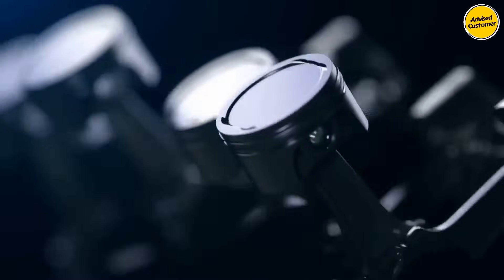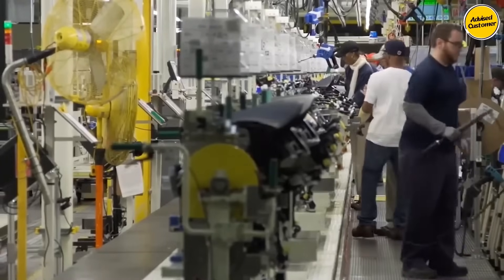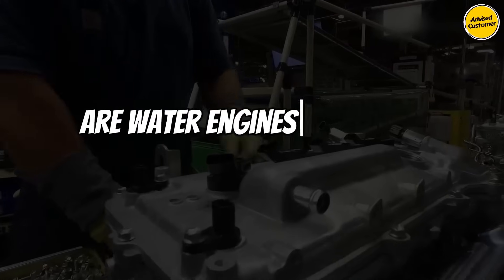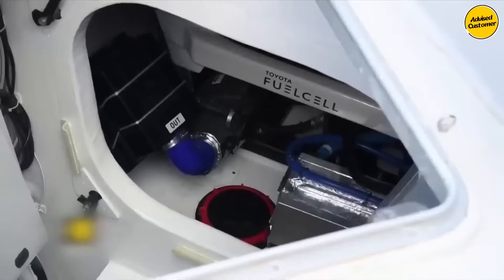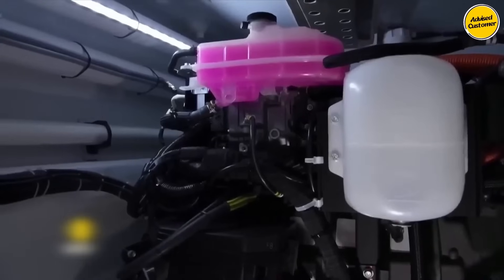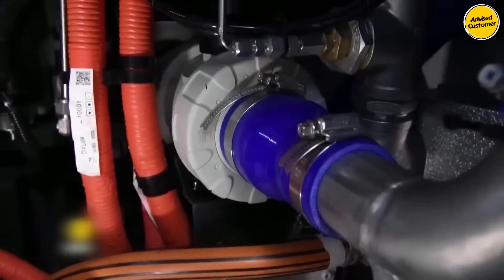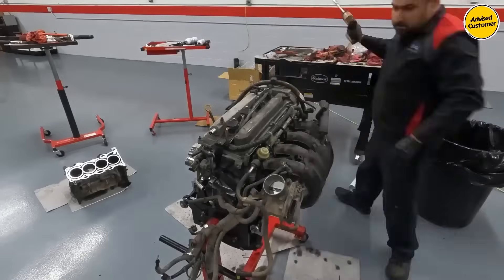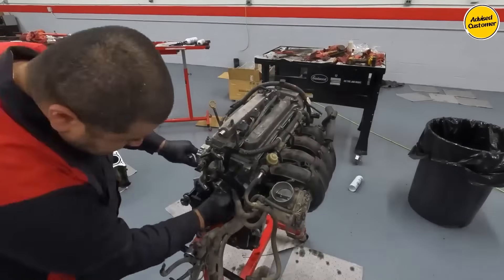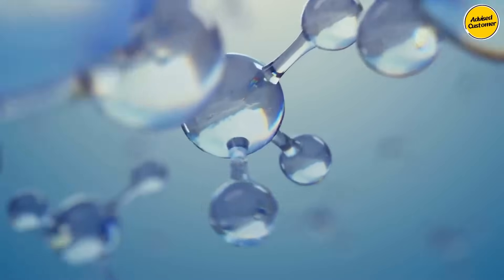With no mainstream models of this engine type and no active pursuit by other car manufacturers, the question lingers: are water engines the future of vehicles? The prospect seems promising, but it's far from straightforward. Logistical hurdles take center stage — despite minimal infrastructure adjustments required, the engine's experimental nature poses a problem, as most so-called functional prototypes have been unreliable, offering mediocre daily usability. Moreover, the division of water into hydrogen and oxygen raises safety concerns, as hydrogen containment is notoriously difficult and a tiny leak could prove highly perilous.